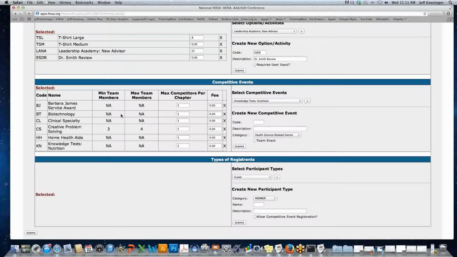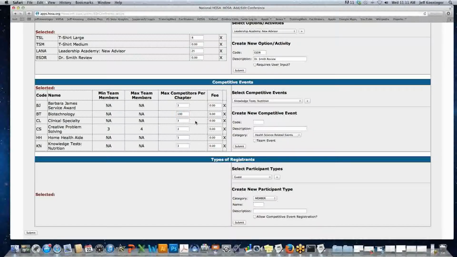Okay, so once you've added your events, we default the national HOSA, whatever the guidelines say as far as minimum and maximum team numbers on team events, that's going to be preset for you. But for your given state, if you only want one person per chapter to be able to register, you're going to want to change these numbers. Or if you want unlimited people, then I would suggest you max it out to something that won't be reachable.